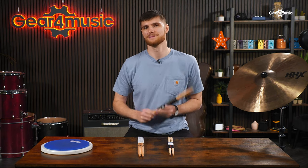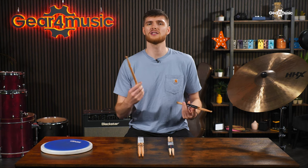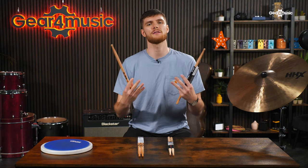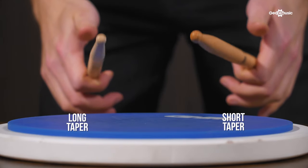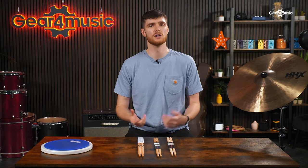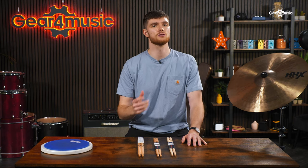The balance of these is found in the medium taper. Offering a balance of the front and rear weighted feel, it gives you control to adjust your hands depending on where you're looking to feel the weight. This is a go-to for the player looking for versatility and a natural response where the effort they put in is reflected in the feel and sound they get. The short taper has less bounce whilst the long taper can't wait to jump off. This spectrum is key in deciding the stick's reaction to your strike — whether your technique favours a Travis Barker approach, digging into the groove, or a lay-back feel like Questlove, letting the stick bounce and flow. The taper provides the balance, rebound, and feel that enhances your approach behind the kit.